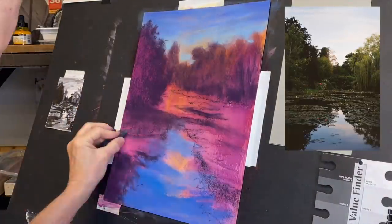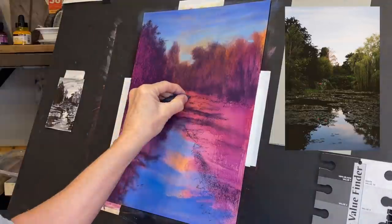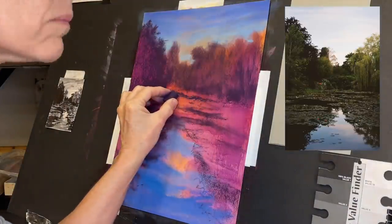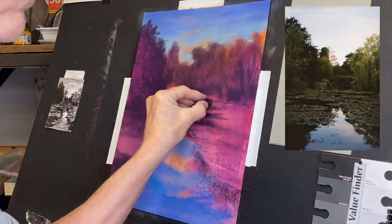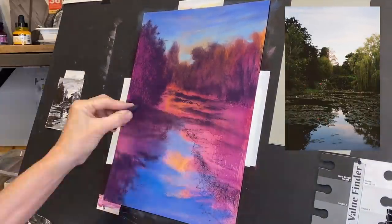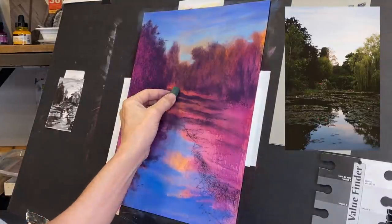And then what we have the liberty and the artistic license to do, once you've suggested things, is determine artistically what you want to say, what the focal point is. And for me, the focal point was the water. I've got a great directional focal point right there, just pulling you right in. I wanted the water to be more of the focal point than the sky.